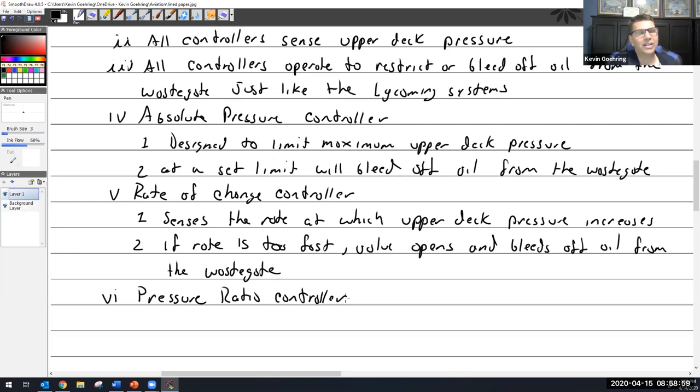So if you program it in and you tell it, hey, listen, if the atmosphere is really high in altitude and the surrounding air is a very low pressure, that means we're way up high in altitude. And if you're still putting out 30, 40 inches inside of the upper deck, that must mean that the turbo is really working hard to accomplish this. And it's got to spin really fast. And if it's doing that, then the air is probably going to be really hot from the compression. And we've got to put a stop to this. So that's where the pressure ratio controller comes in and says, okay, I'm going to stop it. When the ratio between the outside atmosphere and upper deck gets to a set limit, it starts opening up and saying, hey, that's it.